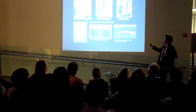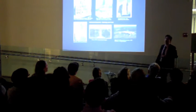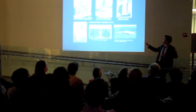In the '30s, they say, you know what we're going to do? We're going to build a 100-story tower. Then they pulled over Harvey Wiley Corbett from Rockefeller Center, and said, design a 100-story tower. Now, it didn't pan out that way, so they have a 30-story or so base to a 100-story tower.